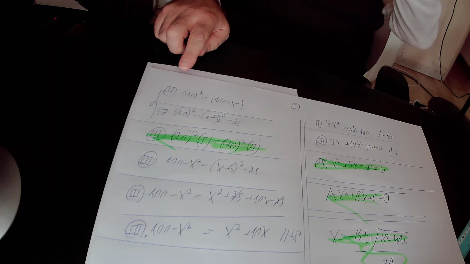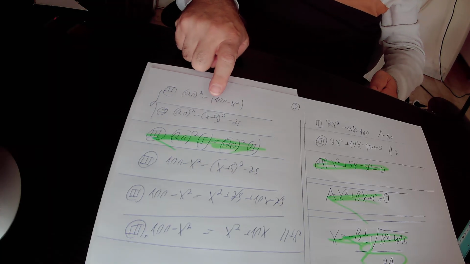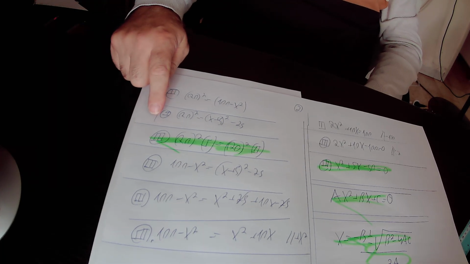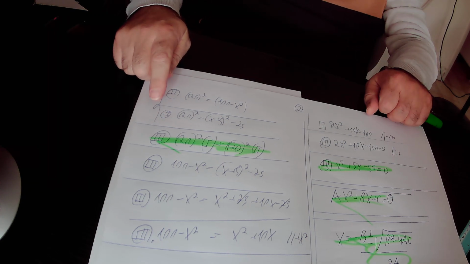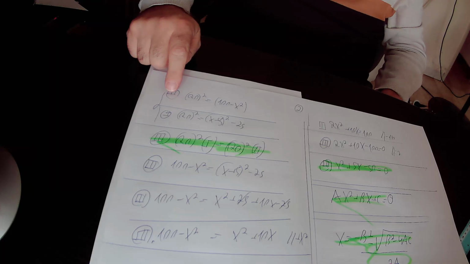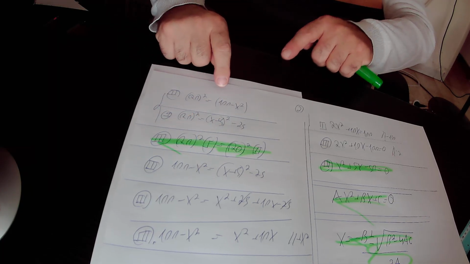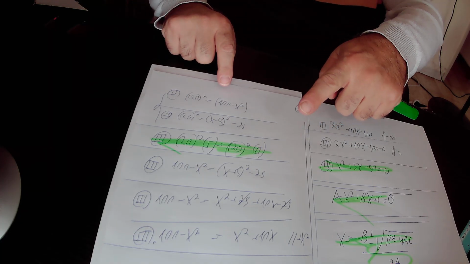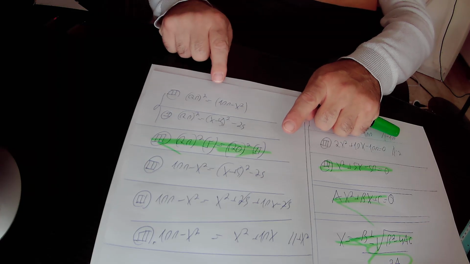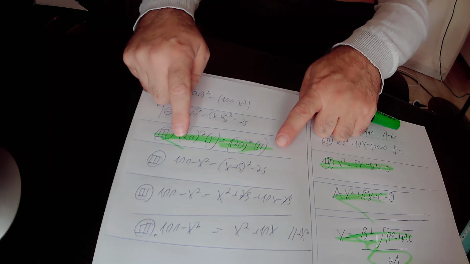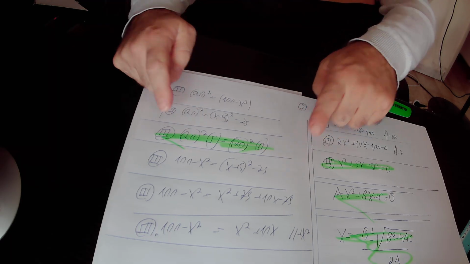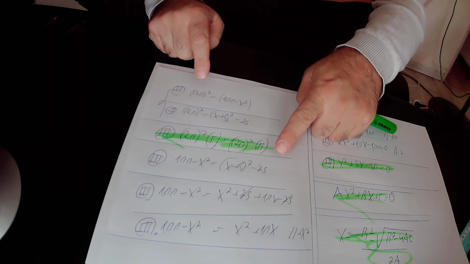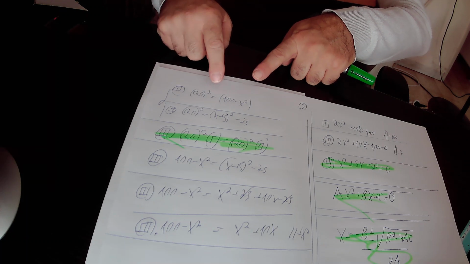This is according to equation 2, while according to equation 1, we already found that QO squared equals x plus 5 squared minus 25. So we have two different expressions for QO squared. Therefore, we created equation 3, which says that QO squared according to equation 1 must be equal to QO squared according to equation 2. QO squared according to equation 2 equals 100 minus x squared, and QO squared according to equation 1 equals x plus 5 squared minus 25. So in total, we found that 100 minus x squared equals x plus 5 squared minus 25.